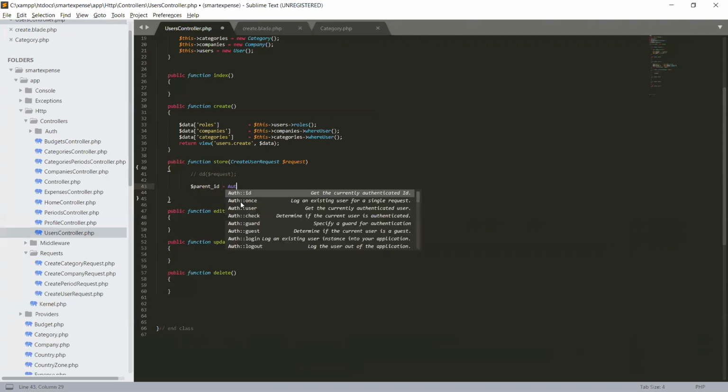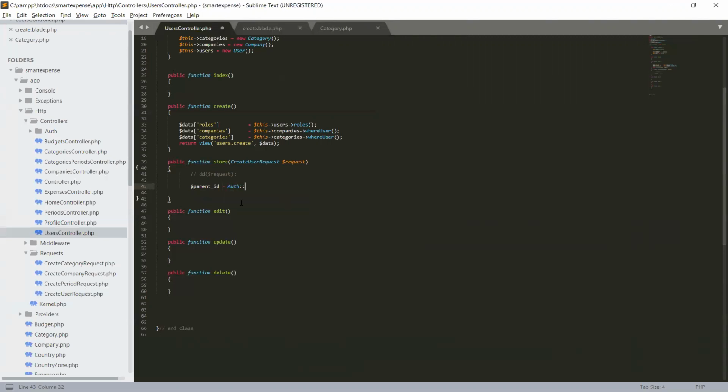So auth user ID will become the parent ID, and we will set it in our data array.